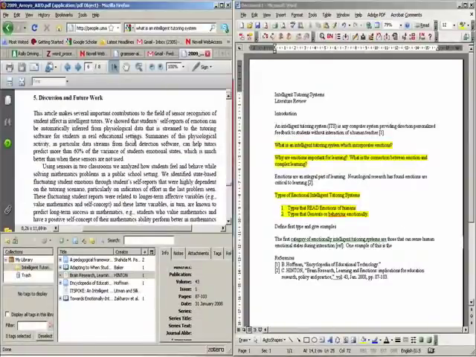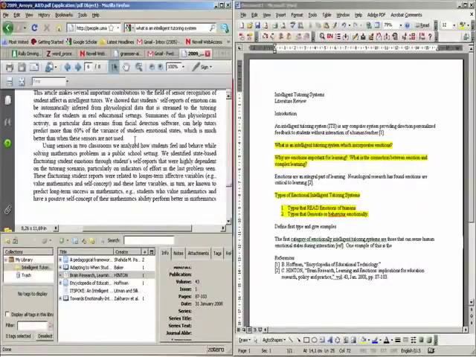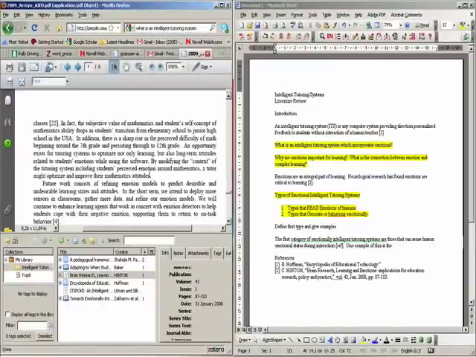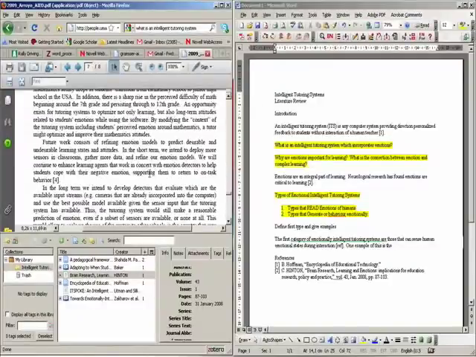Another way to support the research that you're doing, or to justify it, is to have a look at the discussion and further work section. These are usually at the end of the paper. This section will review what was talked about in the paper, any results and analysis, as well as conclusions drawn from the data. More often than not, in this section you'll also find a couple of paragraphs that talk about the future work and research directions that this work can take.